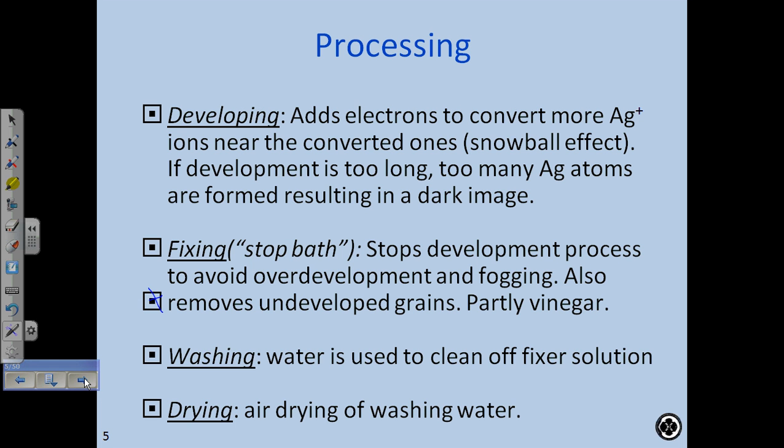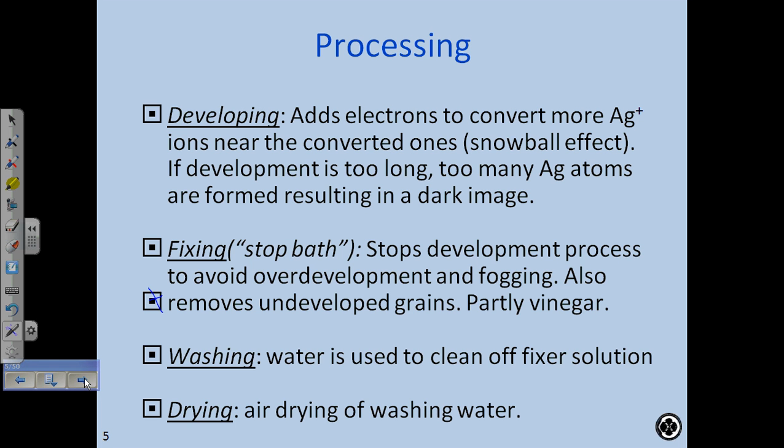So then after that, now the film's got all these chemicals, you don't want to get this on your hand, right? So then it goes into the wash. It takes a little bath. The film goes in, it takes a little bath, and water is used to clean out the fixer solution. And then it gets dried. There's a blower and it dries the film. So when it comes out, it's not wet, it's just a little warm, and you won't get chemicals on you.